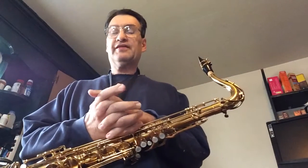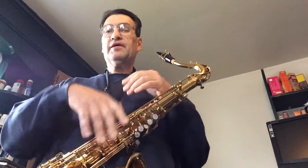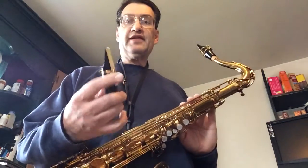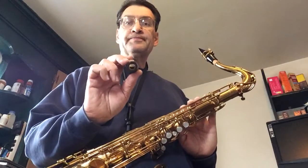Right off the bat, and I didn't really warm up or practice much of anything this morning, I'm just kind of zipping my way through these things, trying to check a couple things out. But right off the bat, this mouthpiece with a 3 purple box, this is a little closer mouthpiece, right? The T75 is a 105 and it has a smaller inside.